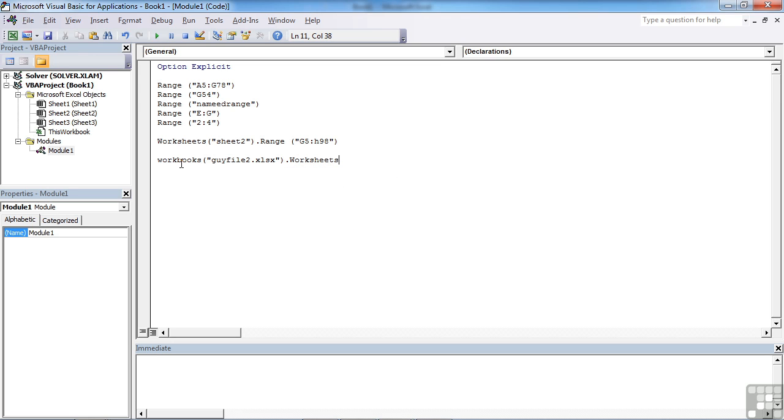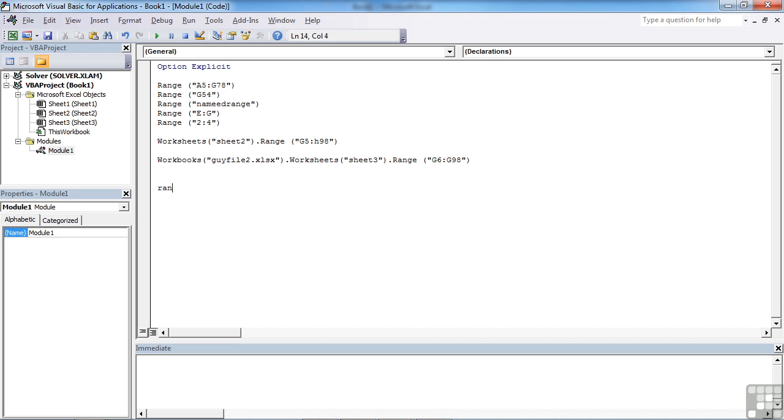Well, we're looking for Worksheets, because I've now referenced another file, another workbook, and I need to reference the worksheet within that book. And then within that worksheet, I need to reference the range, which might happen to be G6 to G98. So you can see we can make references to an area of a worksheet by defining which worksheet, if it's not the current one, and which workbook, if it's not the current one.